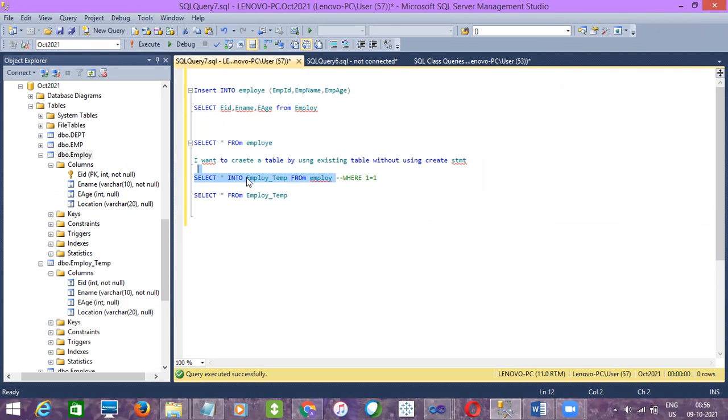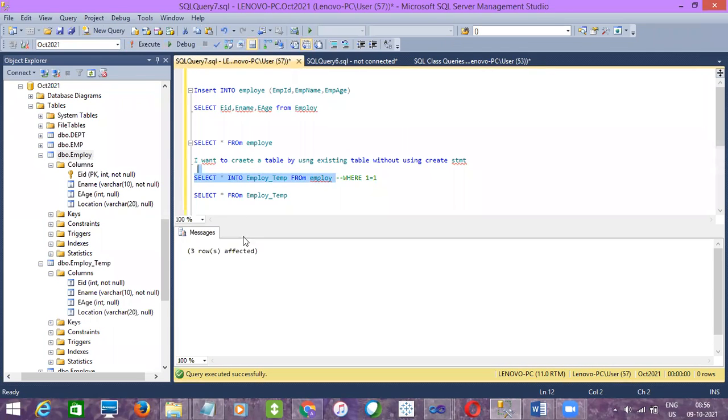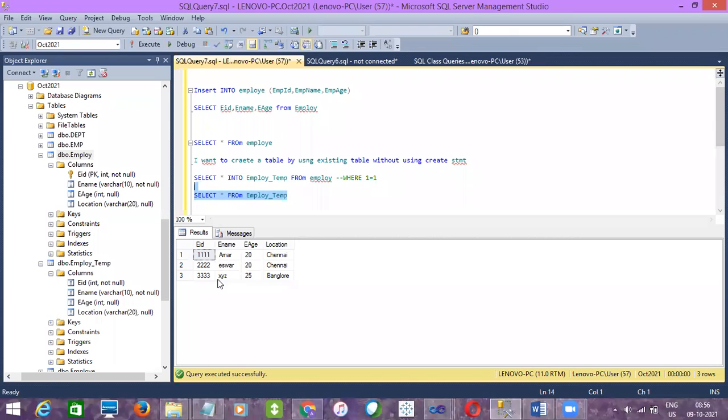Here, without any filters, I am using the syntax. Now 3 rows affected. Can you see? Table data along with structure is created now. If you use WHERE 1=2, it will get only the table structure; data will not be inserted. If you don't use a WHERE clause and execute straight away, both table structure and data will get created. Or if you use 1=1, it is also the same. It will create the table and also insert data.